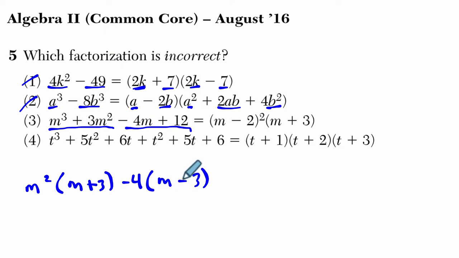But I want to get a common factor here. Is there a way for me to do that? I think. Because I want to get another m plus 3. But there doesn't seem to be a way to do that. I can't get this binomial to match this one here. So it tells me I'm feeling suspicious now about this one because I have one m plus 3, but I don't have an m plus 3 to factor out.